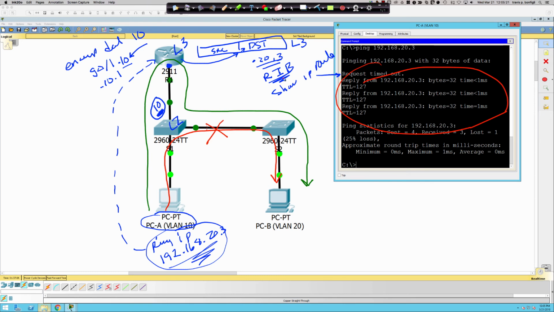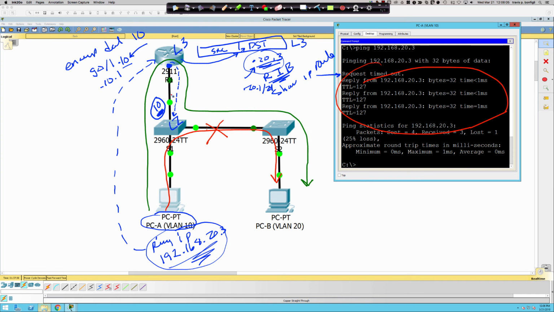And the router says, do I have an entry that this address would fall into, the 192.168.20.3? And it just so happens that it has a sub-interface that is 20.1/24, meaning that, yes, this would fall into that range. And that is how the router makes its forwarding decision and says, yep, you're going to go out my sub-interface over this trunk link down here, because that trunk link has access and visibility into VLAN 20, where it might have to ARP out to figure out the MAC address for this.